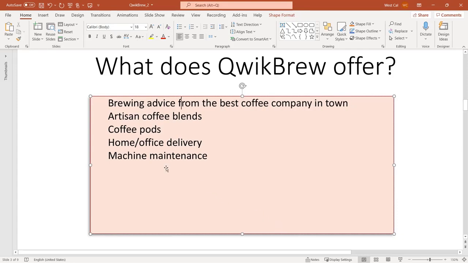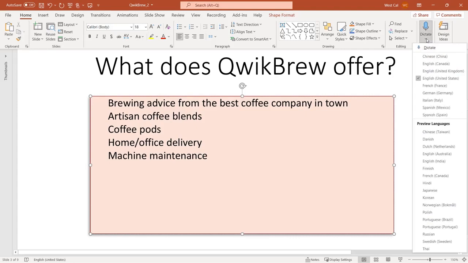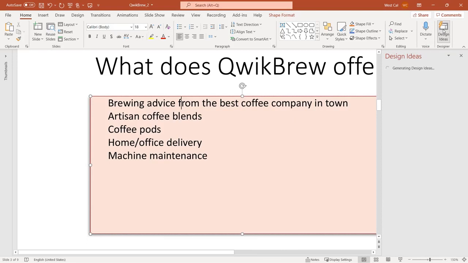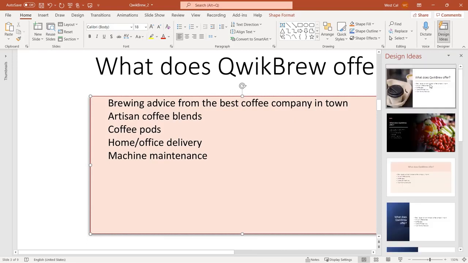But if you would like to insert punctuation, you simply say the type of punctuation you wish to use explicitly. For example, say the words comma or period. Dictate also supports different languages. To select the language you wish to use, click the Dictate drop-down menu and select the language you wish to use to compose.